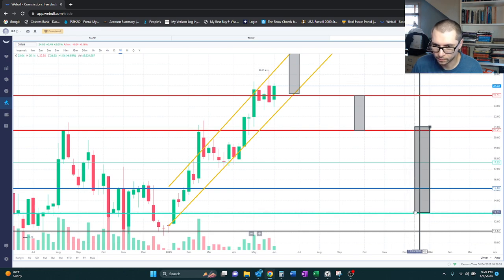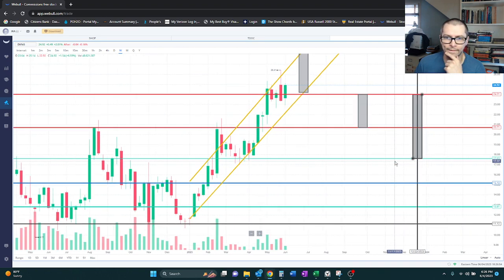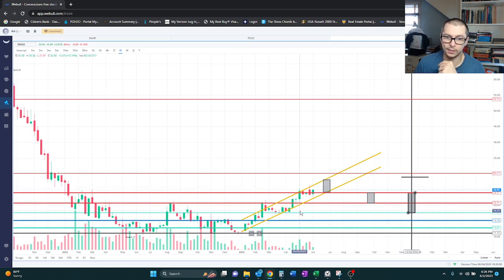Oh, we can make it move in a little bit more. Like here, pull this in. Based on what I'm seeing, we need to pull this up. In fact, I'll pull it up here, and I'll pull this up to here now. We'll see how this plays out. That uptrend is acting pretty strongly, so we'll continue to watch it. I think this one will trend down. Again, let me look at the news to actually confirm that. I do have a decent amount of confidence in this one.